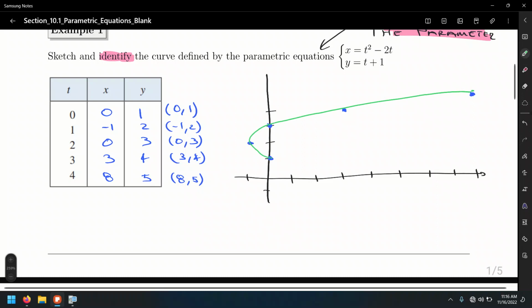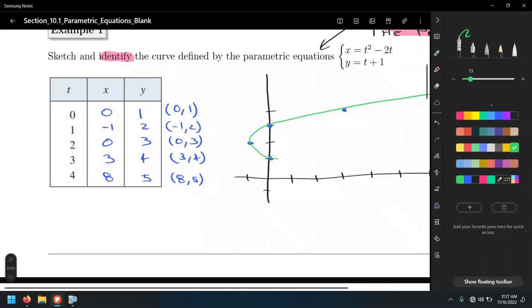All right. However, how am I going to denote the direction? You guys already saw how I drew the graph in this direction. But what if you blinked or were looking somewhere else and missed that part of the direction? In this case, that's the extra part in parametric equations. We need to label that sense of direction.